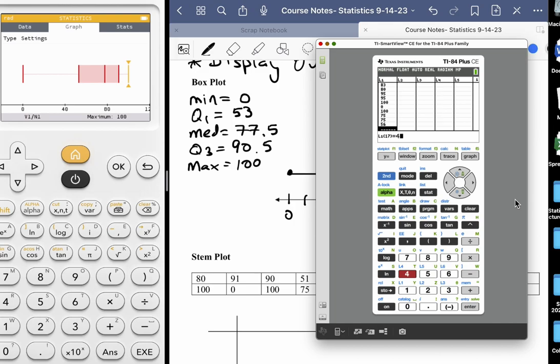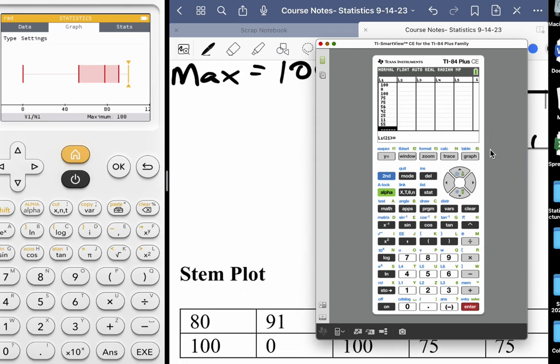56, 42, oops. 42, 25, 11, and 55. So 25, 11, and then 55. All right. Ultimately, it's going to give you the same information when you do the box plot on the TI as it does on the NumWorks. You'll be the judge of whether it's better or worse, the same, right? So I'll just make a little note here on the TI.